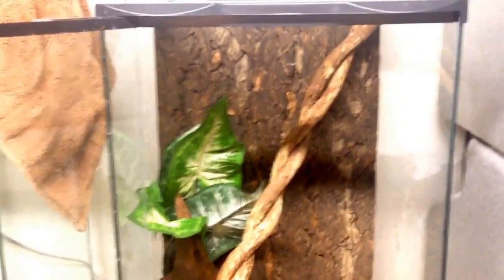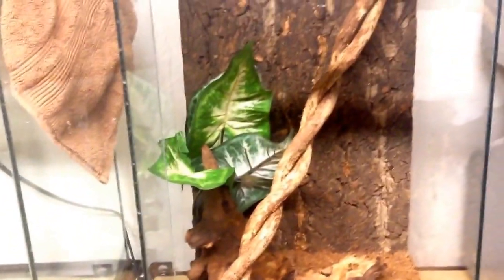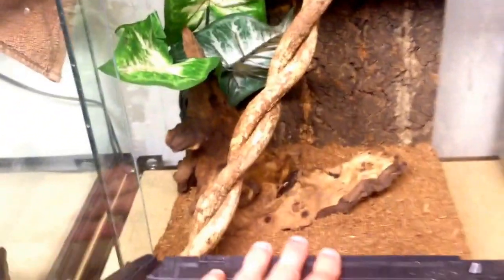Over here are two long shelves. You'll notice these two tanks are empty. This one here is just a tank I have set up — the reptile show is coming up soon here in San Diego, July 18th and 19th. I already bought my ticket at LLL Reptile; you can buy them before so you don't have to wait in line. This is just the tank I have set up for something that's a surprise — you guys will see once that show comes around. Over here I also have some empty vision cages waiting to be filled with things from the reptile show.